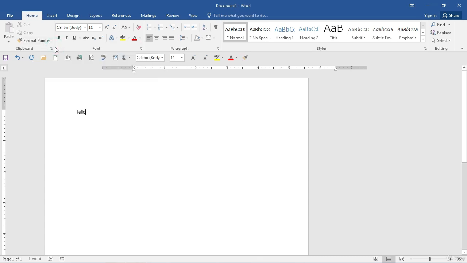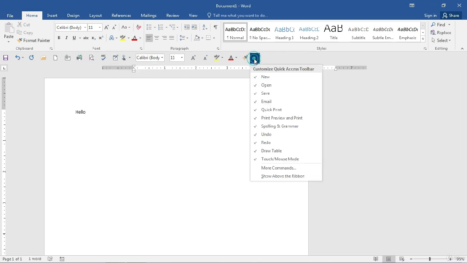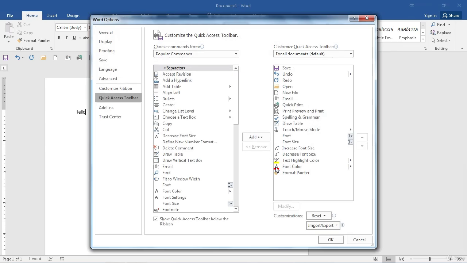Now, there is a way to customize this and rearrange them. So I'm going to hit the drop down arrow one more time and way at the bottom we have more commands. So go ahead and activate more commands and you will notice on the right hand side this is my existing quick access bar and over on the left is a list of popular commands. But now I want to move it up to the top, so further on the right hand side we have this little move up button.